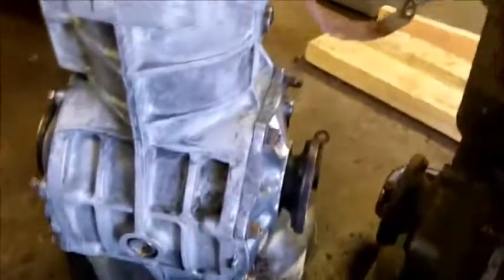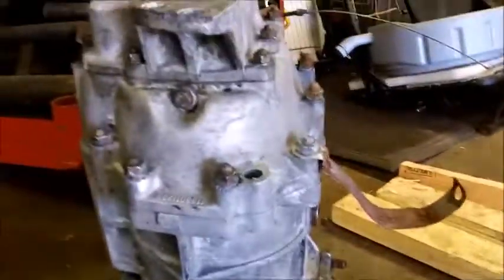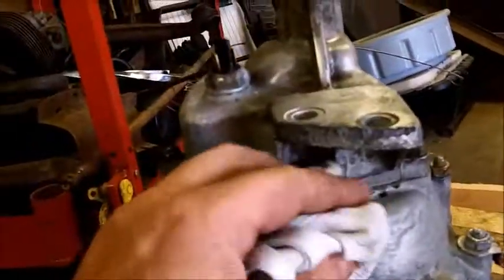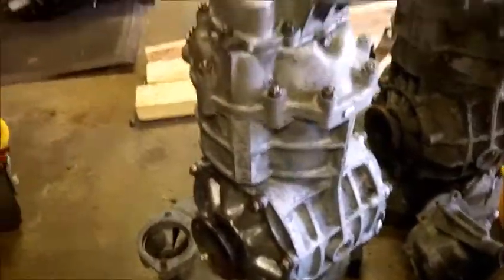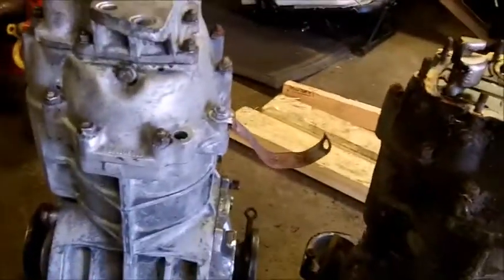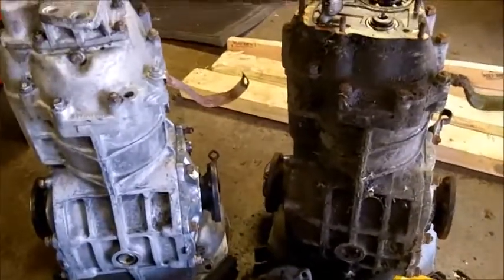I'm thinking black. I gotta take the rubber mounts off, those are junk. I'm thinking black or silver or something, but anything better than grease. But it's so wide open in the trike, it's not like it's gonna get dirty. It's just gonna look like corroded aluminum if I left it like this. So I think silver would be good. Maybe we'll go with silver. All depends. Yeah, what a difference. Holy cats.